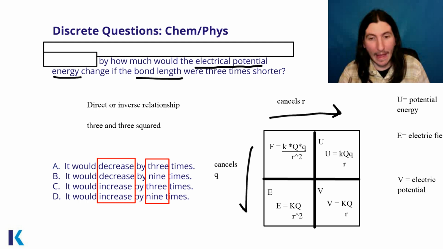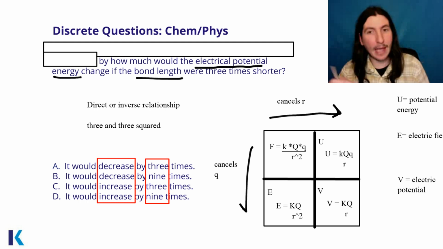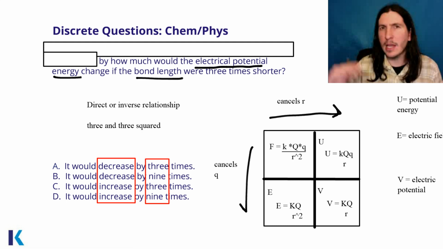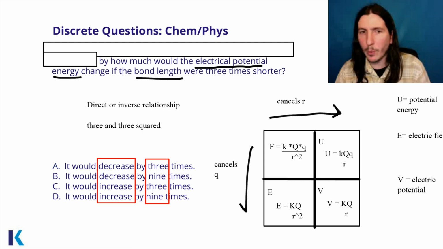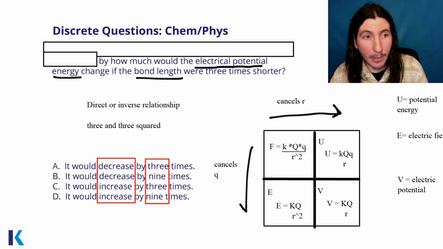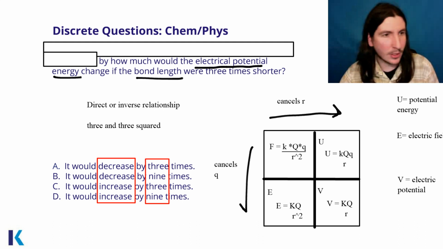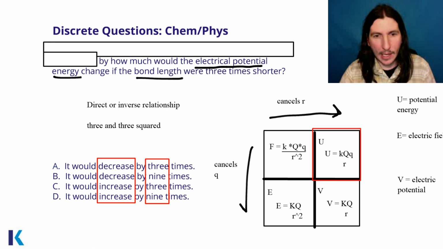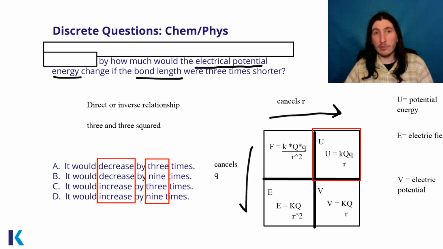Practice drawing that 4 or 5 times, then come back in a little while, practice drawing it a couple more times, and practice it one time every once in a while up through test day, and you will always remember all of these equations. Right now we're being asked electric potential energy and distance, so about that top right square. We're being asked whether it is a direct or an inverse relationship between U and R, and whether it is first power or second power on R.